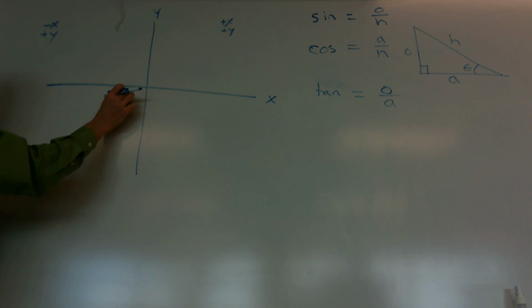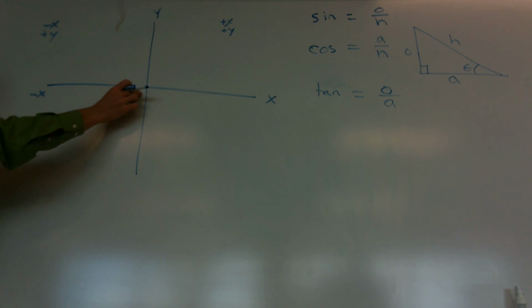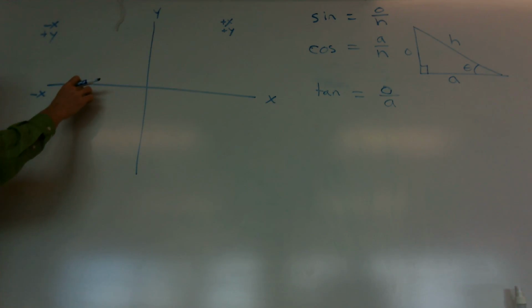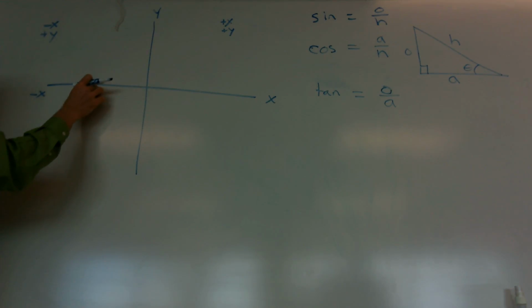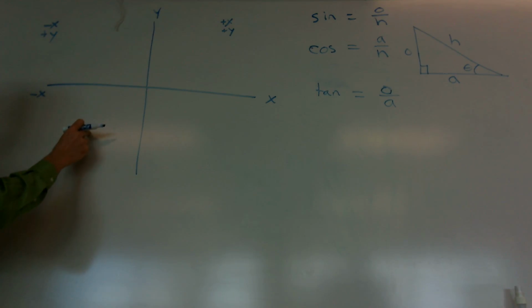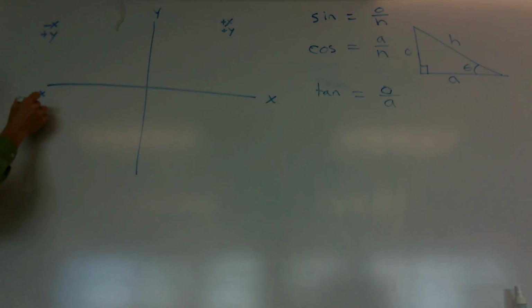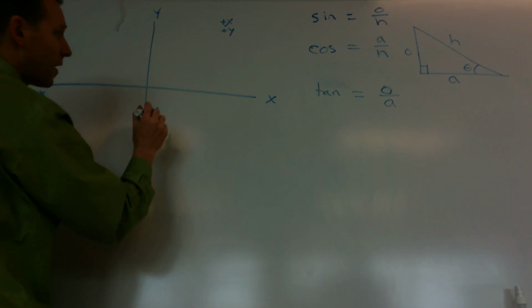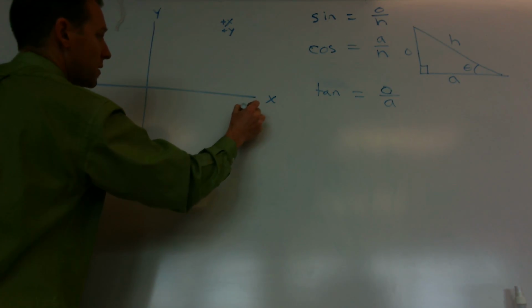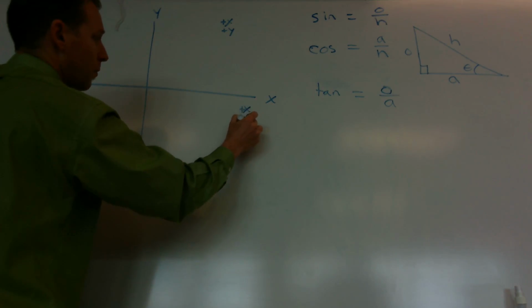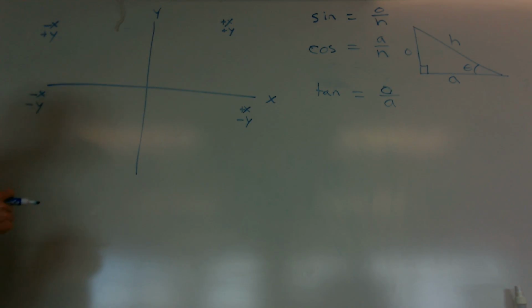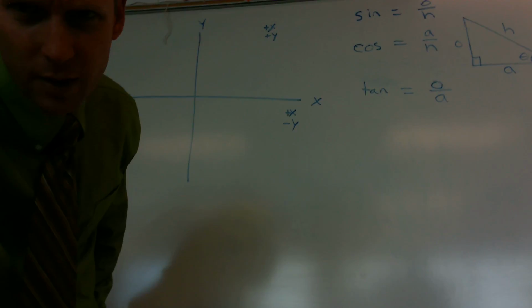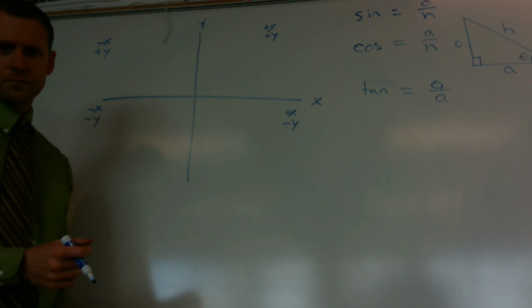And then over here, these are again still negative x. On this side, any sort of negative x, if you plotted it, would be on this side. So like negative 3 and negative 4, the y is also negative. So anytime you plot points where both x and y are negative, they're here. Then finally over here, the x is positive and the y is negative. So there we go. Let's go ahead and see how that relates to sine, cosine, and tangent.